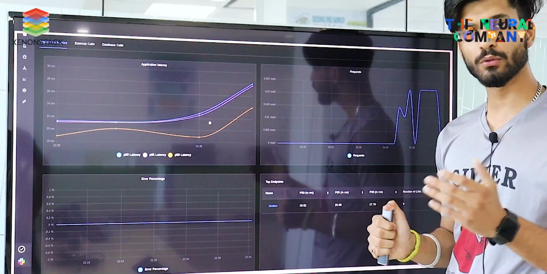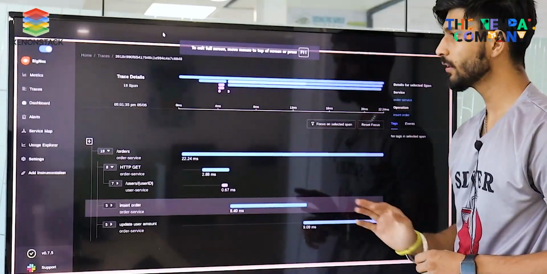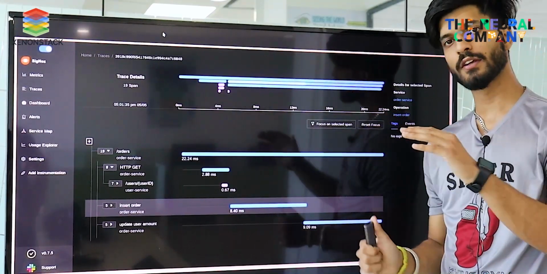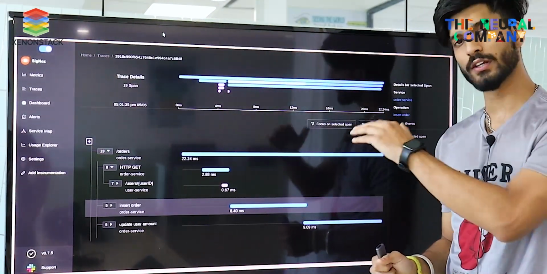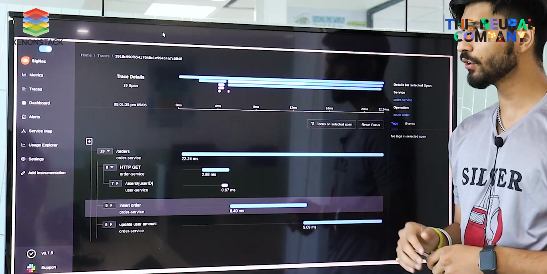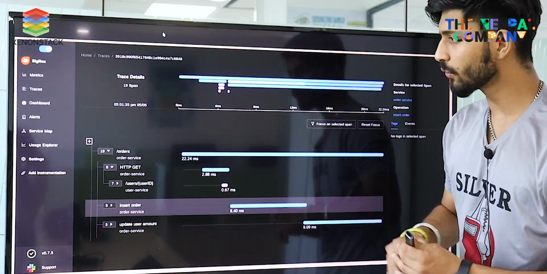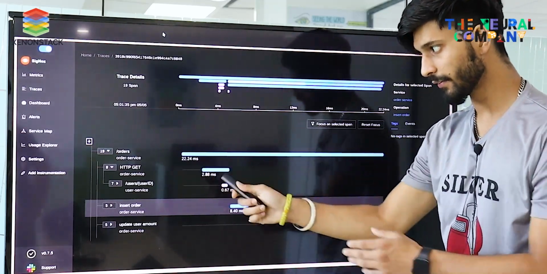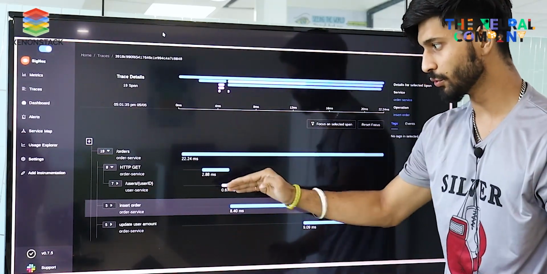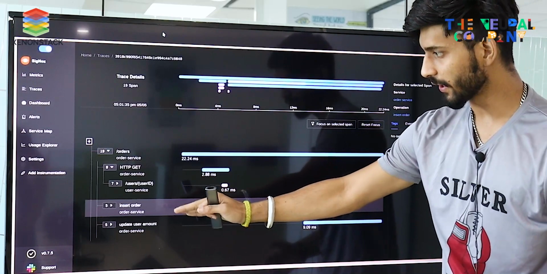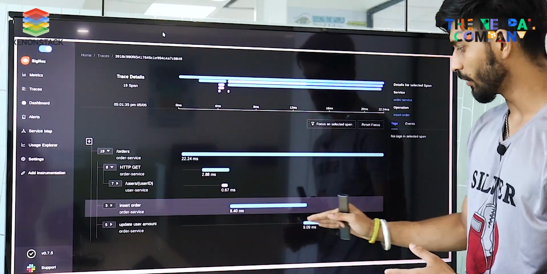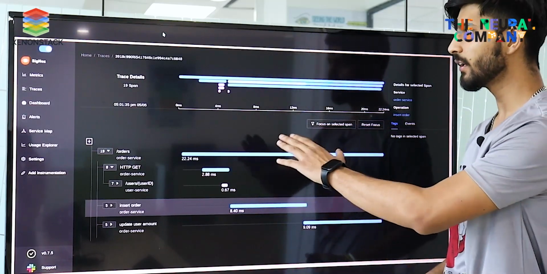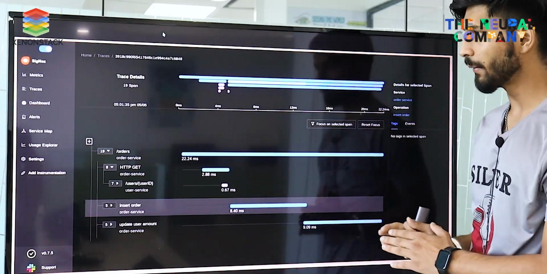Okay. Now coming to the second part, which is the traces. As we have seen in the graph how these things are performing, now coming to the trace. A trace shows how a request is going. For example, the order service is hit, or the get service is hit along with the user ID. Insert order is the second thing being hit, then update user amount, and all these things go along this flow. So these are the traces of our application.